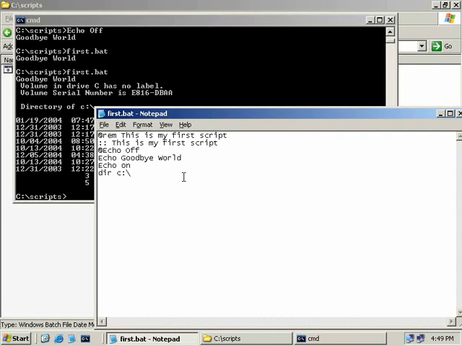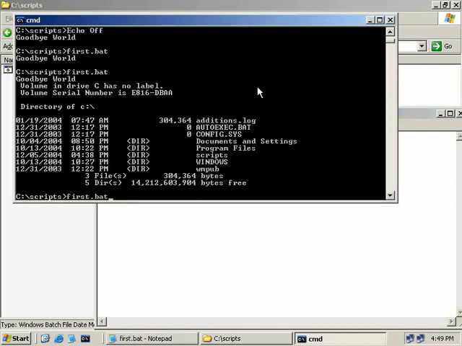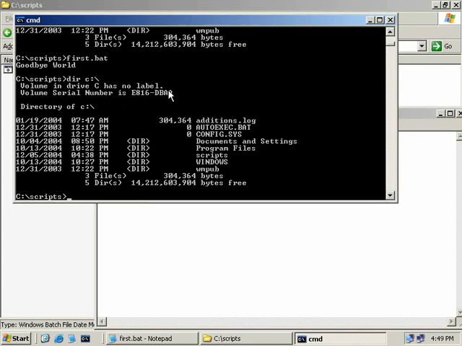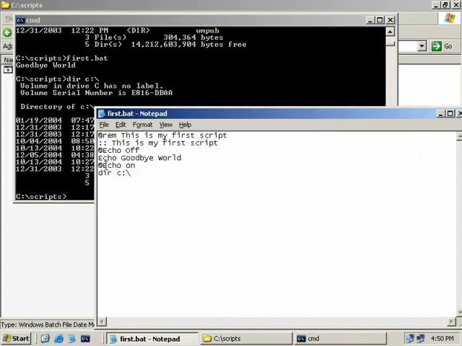Now remember, unless you want to see this echo on being displayed on the screen, just make sure you place an @ symbol in front of echo on. So we'll save that and we'll come back here, we'll run our command again. And now we can see dir c:\, displayed on the screen showing us the command that we ran. So this @ symbol simply means don't print the line to standard output, which of course, as we've just seen, happens to be our screen.